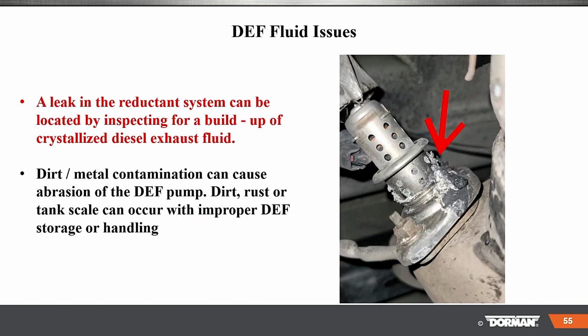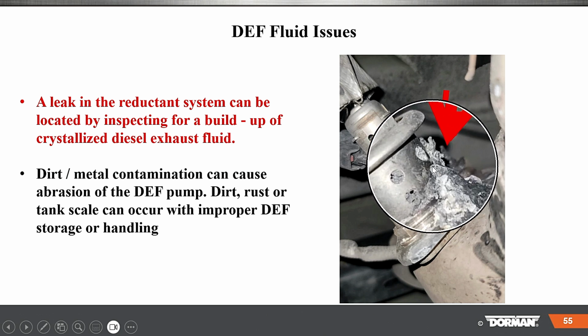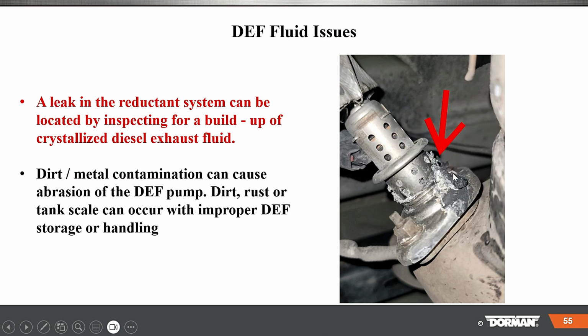Okay. So DEF issues, a leak in the system can be located by inspecting for buildup. Here we have crystallization on the outside. You can see some stuff leaking. Dirt and contamination can cause problems.